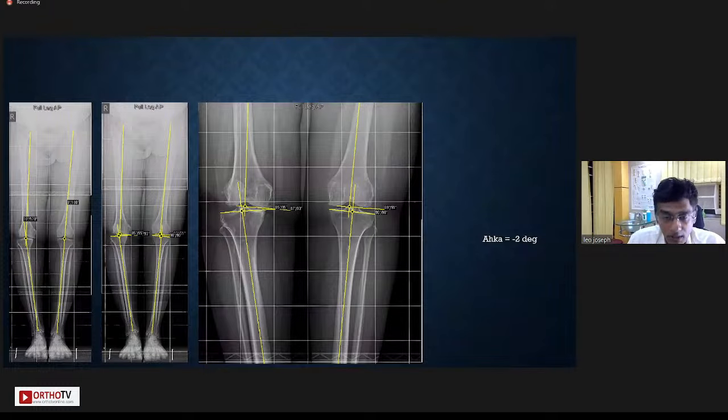So my daughter was kind enough to look into these and make these measurements and draw these measurements for me. So this is a patient of mine who has a relatively normal knee on the left, and an obviously osteoarthritic knee with varus on the right. If you look at this, there is a 10 degree mechanical varus on the right, while it is zero on the left, with mild osteoarthritis on the right.